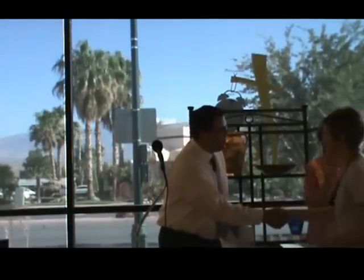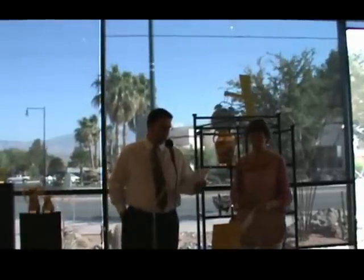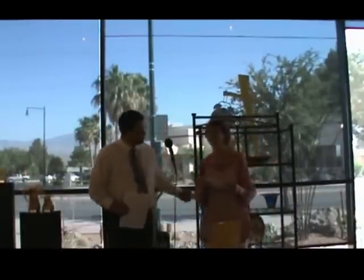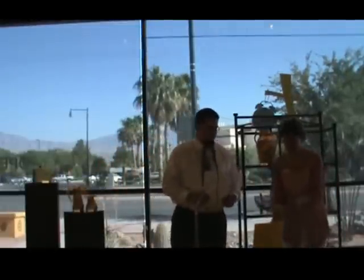Now we're talking some money. The white ribbon third place for $20 is The Desert is a Sacred Place by artist Judith Edel. The red ribbon second place for $30 is Tranquility, number three, by artist Ralph Lemaster. When we sent Ralph the email saying he had won a prize, Ralph very generously donated it back to the Virgin Valley Artists Association. Thank you, Ralph — he's everyone's favorite tonight.